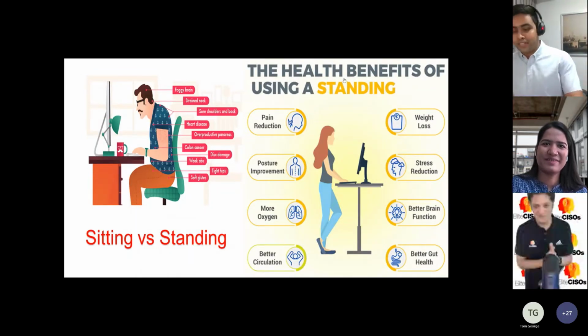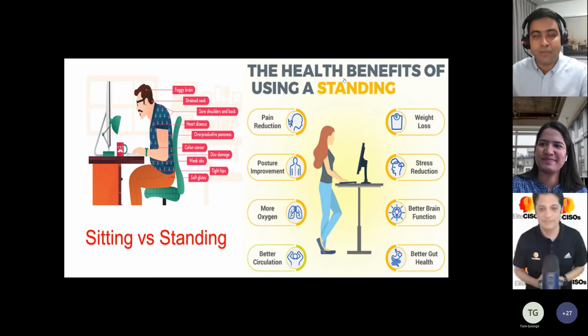The only thing I think on the right side, the person is standing on one leg, so I think that's also not good. So that's a Vrikshasana that we do. So we have a very active yoga group as well. So that's where we do this Vrikshasana. Okay, guys, over to you.